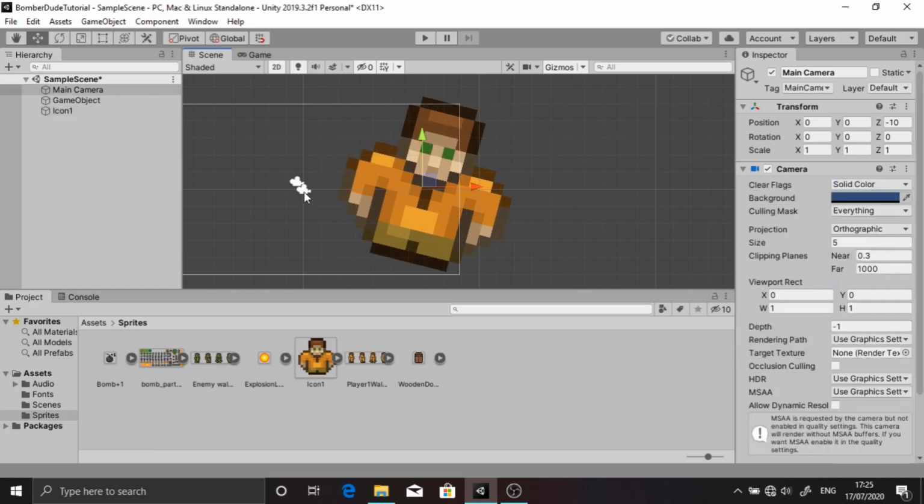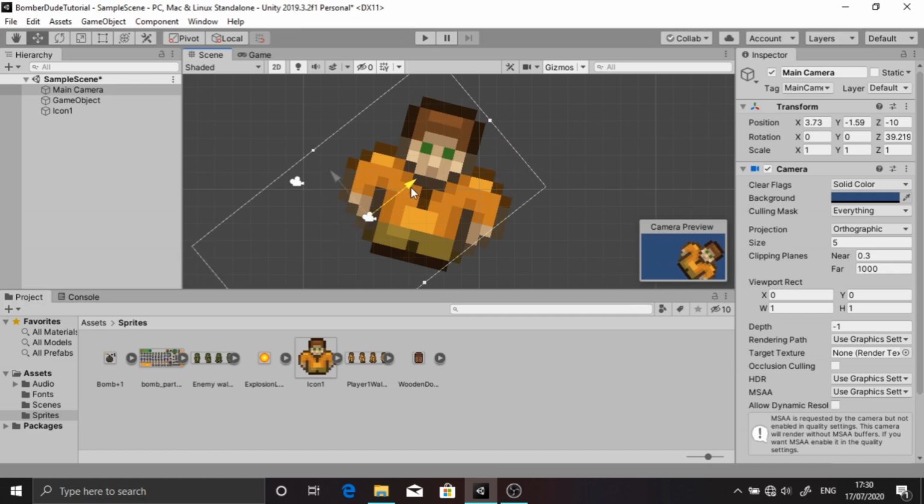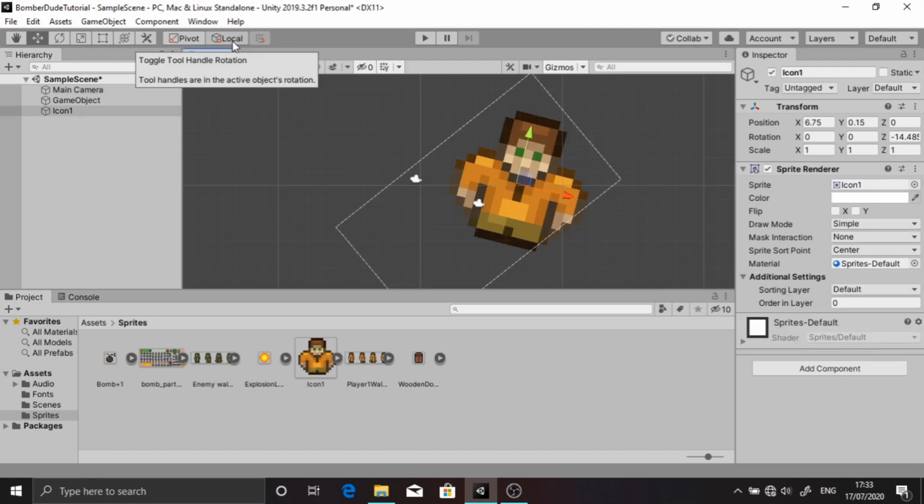So if I select the camera and rotate the camera, since we have selected global rotation here, the tool handle is placed with respect to the global rotation. And if I change this to local, it will show the local rotation. And at the bottom right of the scene view, you can see the camera preview, which shows what the camera is seeing. So this actual view will be replicated in the game view.